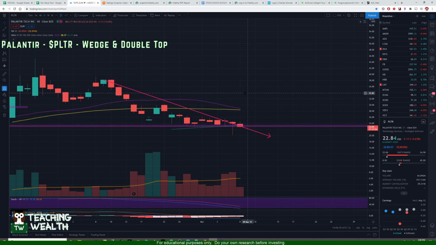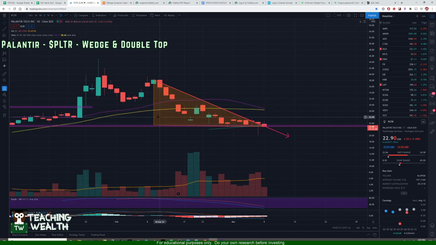If you wanted to place your bets, a man could get rich if he got lucky on a 50-50 guess on some puts or calls here as to which way this is going to go. Because history tells us that when something gets wedged like this, let's draw a wedge here, when a wedge happens, it's usually a big move that comes out of it, one way or the other. So this is going to be an interesting stock to watch for a while, I would think.